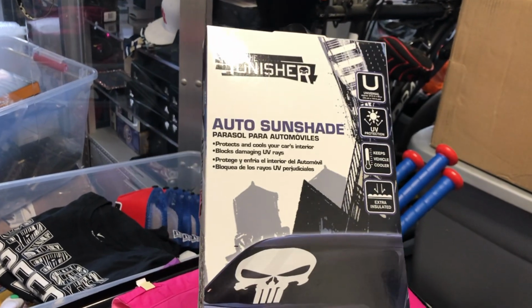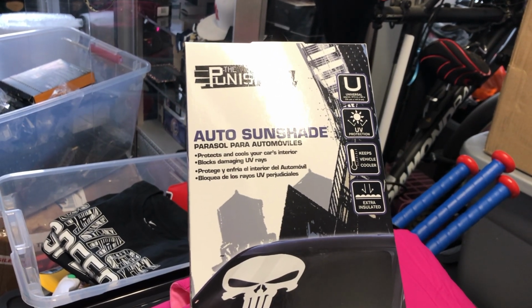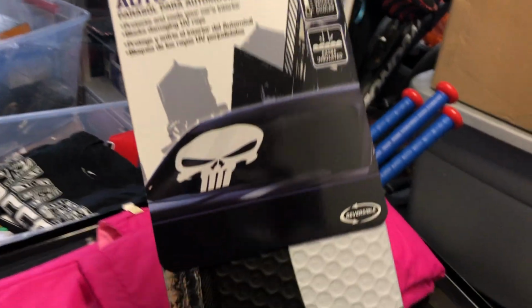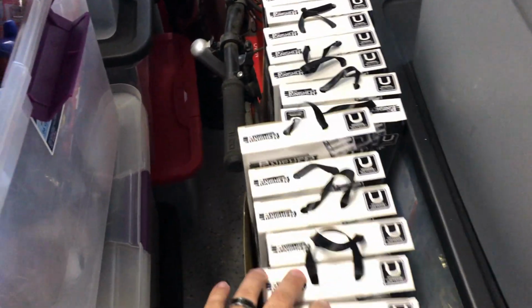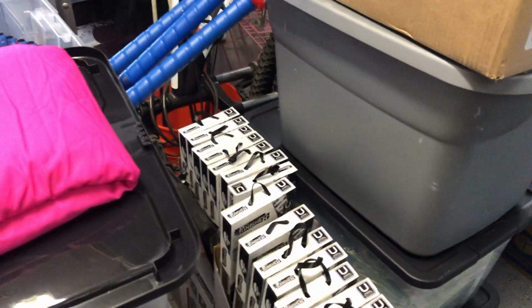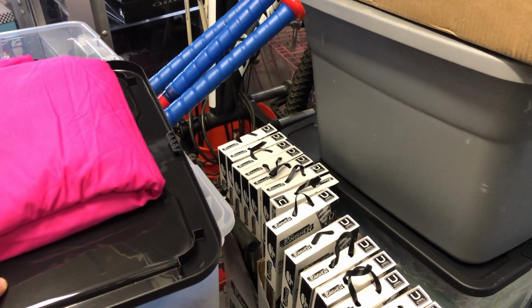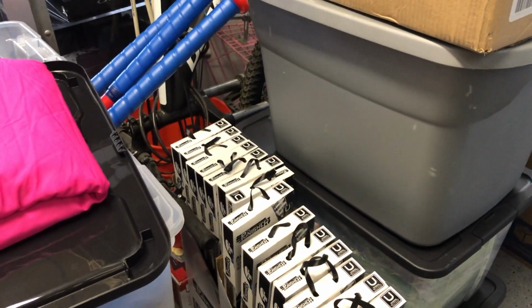I paid $5.40 after tax from Walmart, and I had bought those about a week ago. I'll link that video up here if you want to go back and watch it. It's a bunch of clearance that I purchased from Walmart, and I think that was a good buy. I think these will sell well with summer coming up. People are definitely going to need sunshades. I am not the lowest price on eBay, but I'm also not the highest, and I feel I can sell those fairly quickly, especially with one of them selling within about a week and a half of when I purchased it.